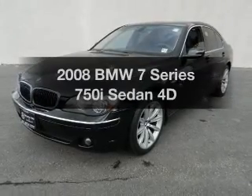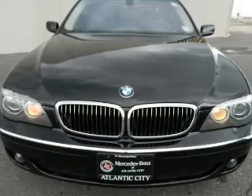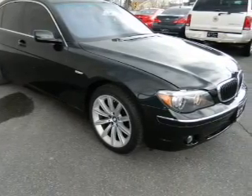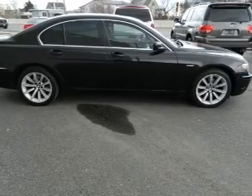Check out this 2008 BMW 7 Series. If you're looking for a first-rate auto, this one could be yours today. With a reliable engine connected to a smooth shifting transmission, stand out from the crowd with premium wheels. The anti-lock braking system will help deliver you safely to your destination.